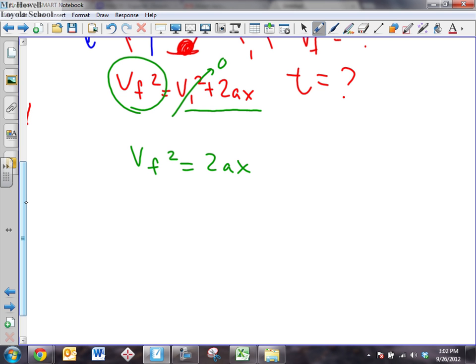Okay, next. I want to get VF by itself. How do I do that? You have to square root. Thank you. Now it's by itself. Very good. Be careful with your answers, people. This is going to be so important here that you remember the plus or minus. I'll explain. We'll get there. At the end of this problem, you're going to see why.